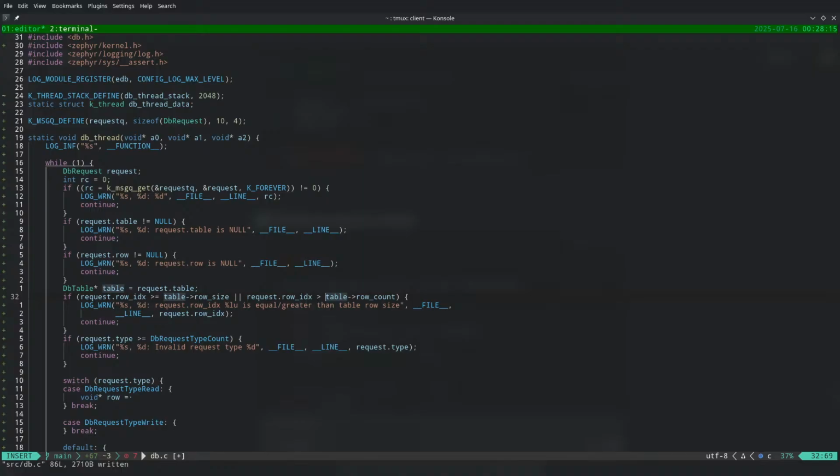If row index hits 15, it is a problem. 16 is definitely a problem, but 14 is row index, 15 is row size, and 14 is row count.